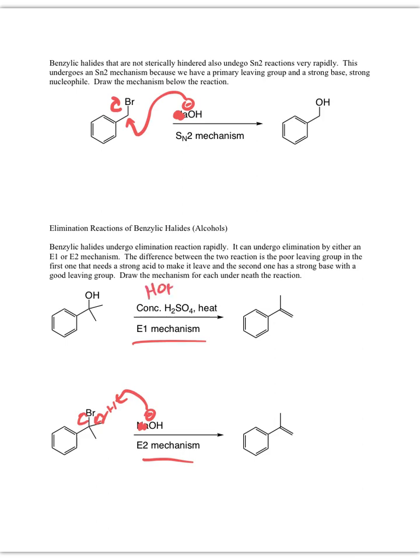In the E1, we have the strong acid and heat. We protonate our alcohol first. So we get this. The water leaves, forming the cation, which we've already shown is very stable. And then once we have that cation, water can come grab a hydrogen and form the double bond to give us our product. In the E1 or the SN1, remember you have to go through the cation every time. Don't skip any steps. Draw the mechanism stepwise and go from there.